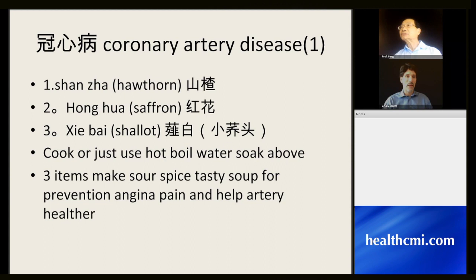I'm glad we touched on that. It's interesting that that was my question for so long, actually, about the shallot. Even though the Western dietary view also says that shallot can help angina pain. But we talked about that as a dietetic thing, like a powerful recipe. For daily food basics, the xie bai you can actually soak in vinegar. That is one note you might not pay attention to, because in the U.S. mostly we make pickles, like cucumber.